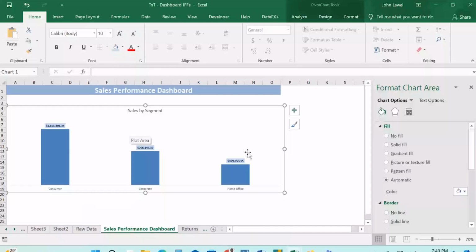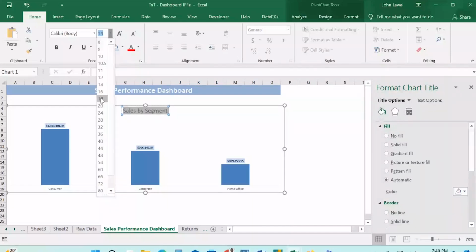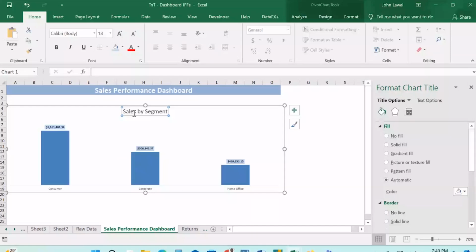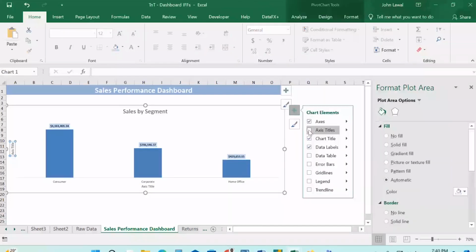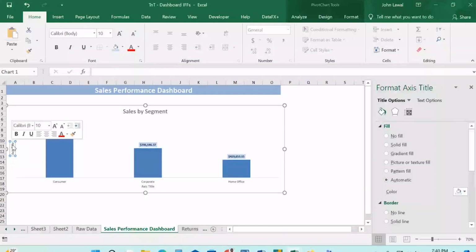But one of the things that will help us with our chart is setting this very clearly so anybody looking at it knows that it is sales value that we're talking about, because it could be profit by segment, but now we've qualified it by sales by segment. We can go as far as bringing in axis titles, and we call these sales, and sales, and then we'll call this segment.